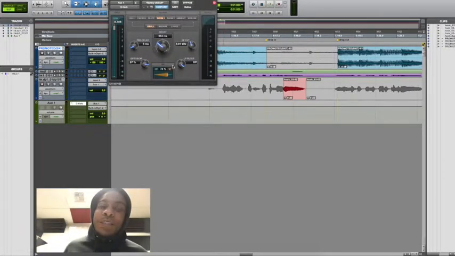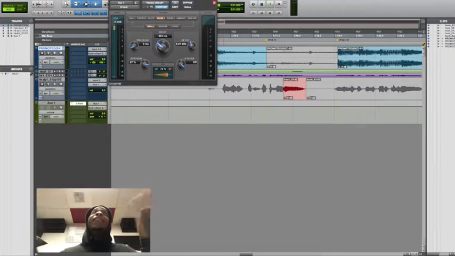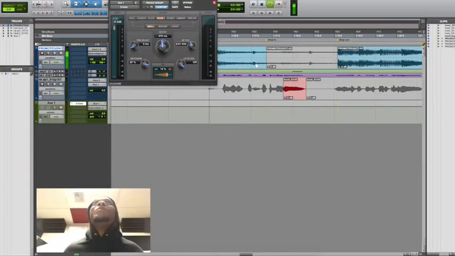Honestly, for this example, that's pretty much how you do it, and I'm pretty much done. But I can't help it, I just got to put a little bit more reverb on it. I'm sorry. Let's just make it a little bit sloppier.